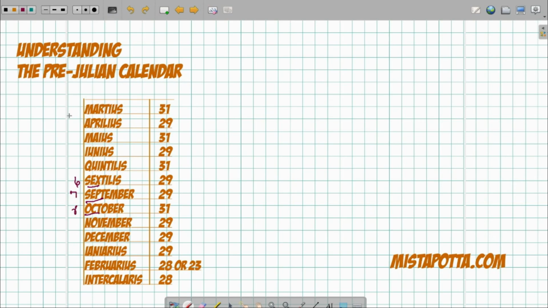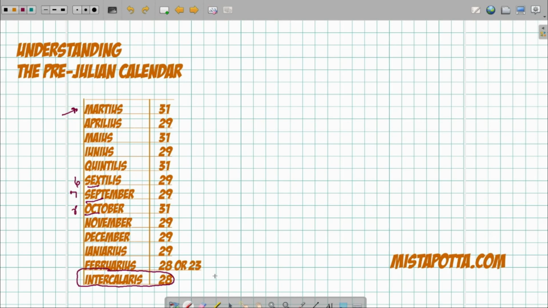The Roman calendar actually started with Martius as its first month, and that's why October is the 10th month in our calendar. It was the 8th month in the Roman calendar. That's why Oct comes in. That's why Dec comes in as the 10th month, even though it's really our 12th month. And what happened is every few years we would have an extra month thrown in called intercalaris. And this intercalaris month would occur and it would have 28 days.